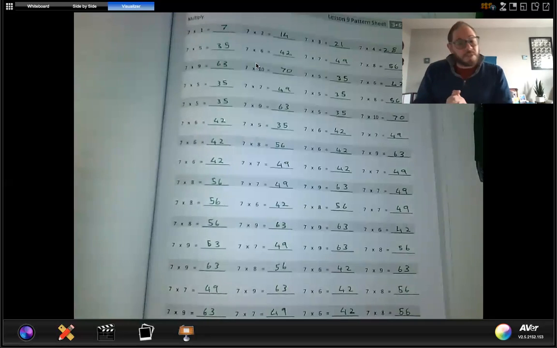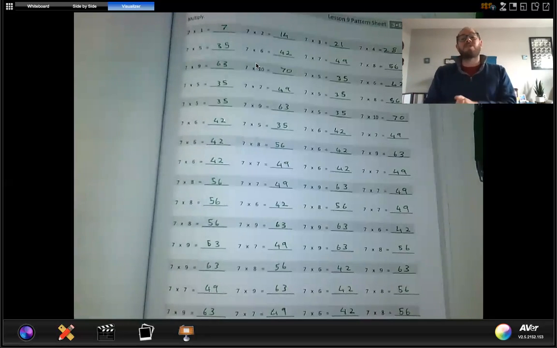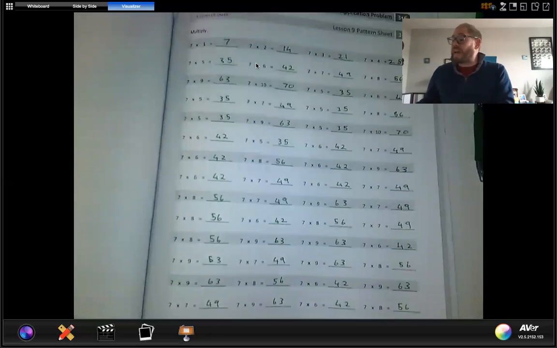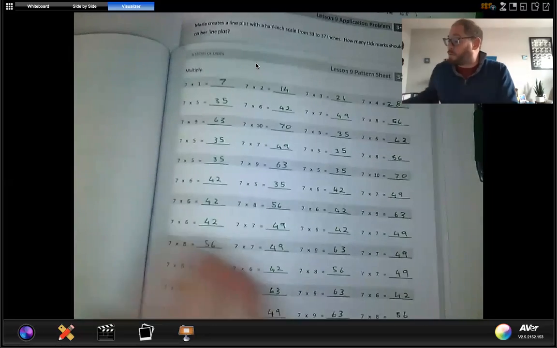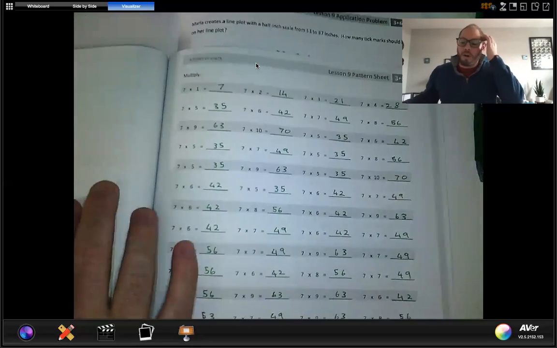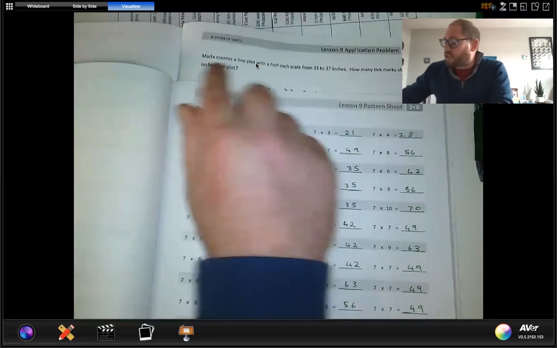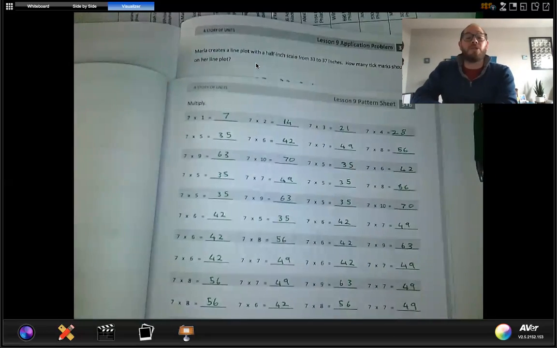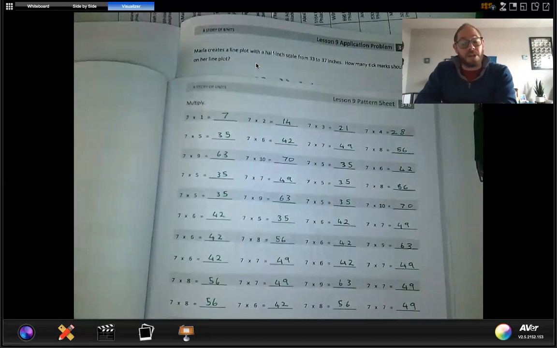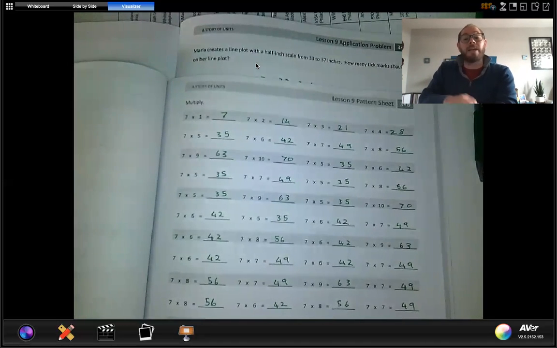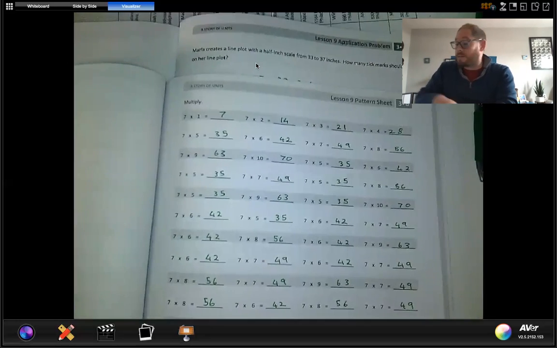All right, give yourself a total. See how you did. Well done, math superstars. What you can do next is you can open up to page 249 of your learn book. And I'll read out the question to you, and you can go ahead, you can pause the video while you solve the answer, and make sure you draw a picture or solve it and write your answer on the lines.